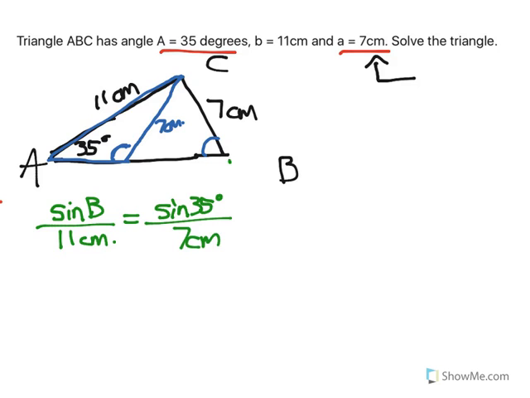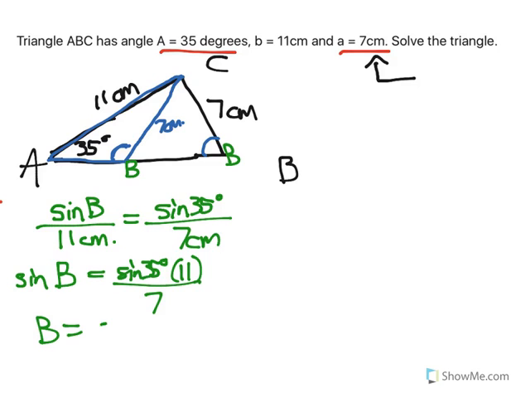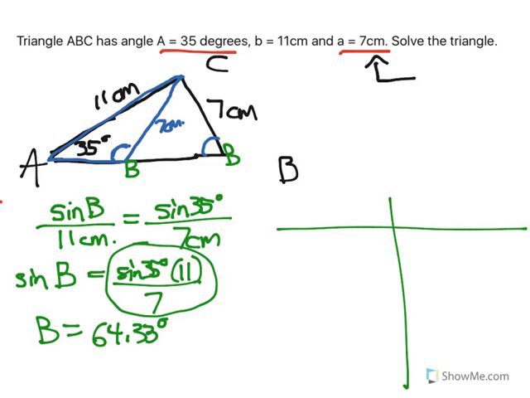Now you're probably seeing, well, this is angle B, but this could also be angle B, and you're exactly right. Let's see how that works. If we toss this into the calculator, we'll get sine B equals sine 35 degrees times 11, I just cross multiplied, over 7, and so we'll get B equals 64.33 degrees. We do that by taking the inverse sine of this right side. Okay, so under this scenario, let's do triangle 1. I'll say this is the black triangle, and this is the blue.